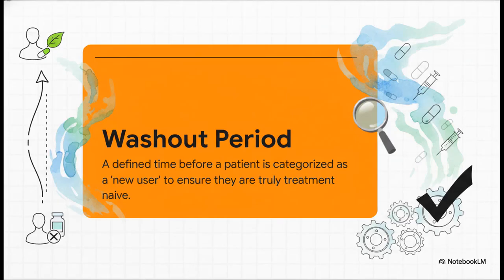Speaking of which, what exactly is a washout period? It's a really key concept. It's that specific amount of time before you classify a patient as a new user of a drug. Why is that so important? Well, it ensures you're actually looking at someone starting a new treatment, not just someone restarting an old one. It prevents a whole lot of confusion and potential errors.